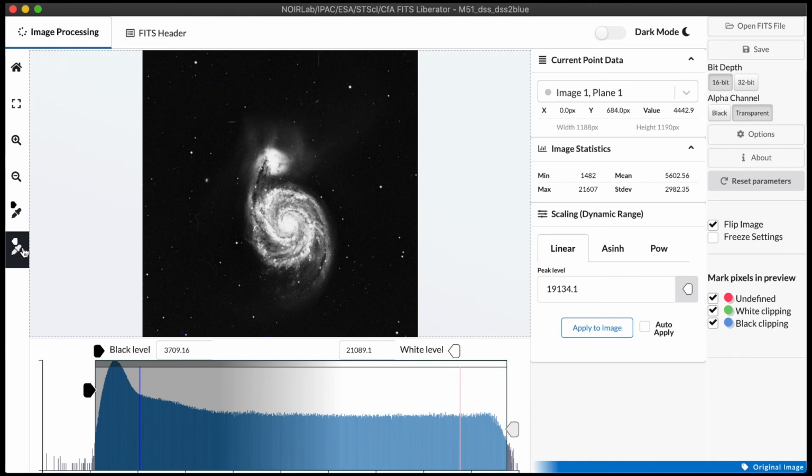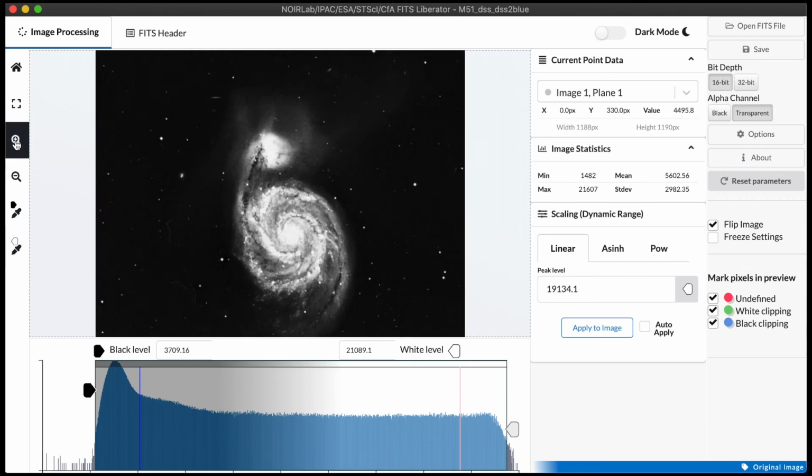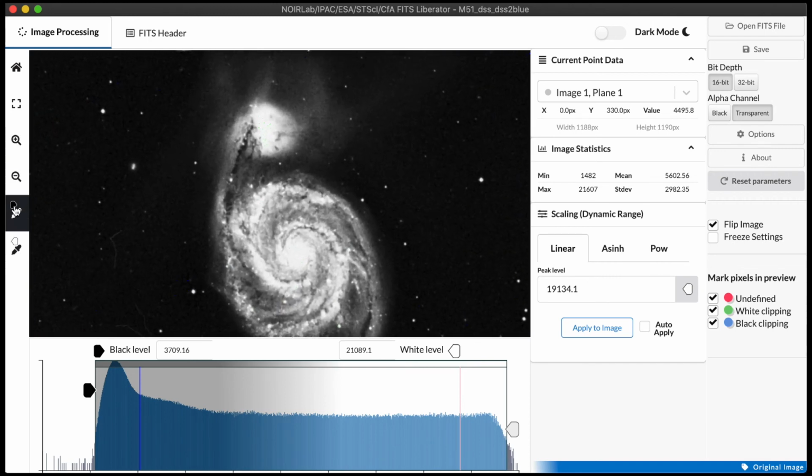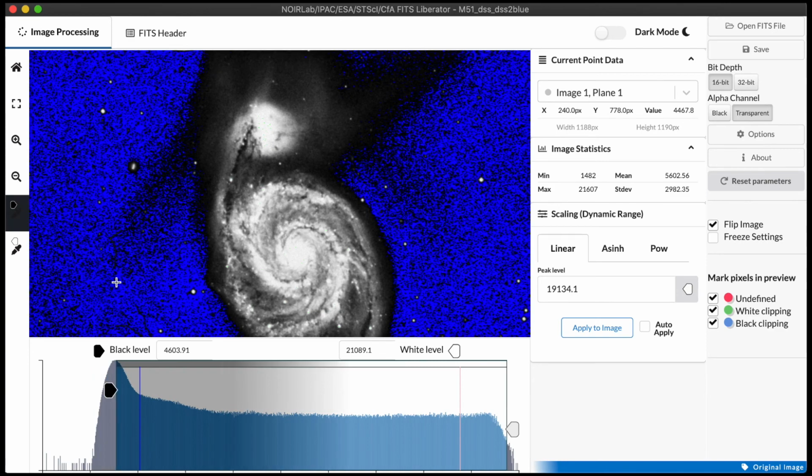Then the last two tools on the toolbar we have are alternate ways of setting the black point and white point from dragging in the histogram. And these basically sample values directly out of the image. So for instance, if I zoom into the image a little bit and I wanted to set the black point based on a region of the image, I could just click in there and that will actually choose the black point based on the data value of the pixel I clicked on. Likewise, I can do that for the white point.